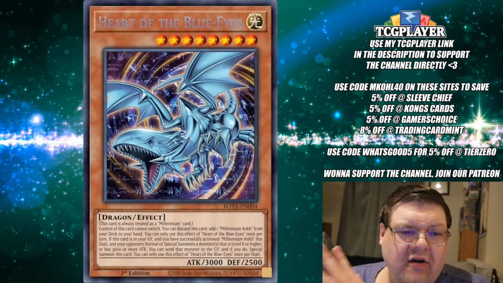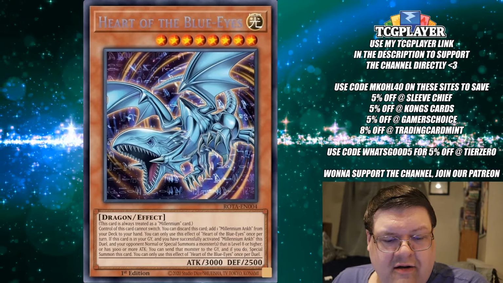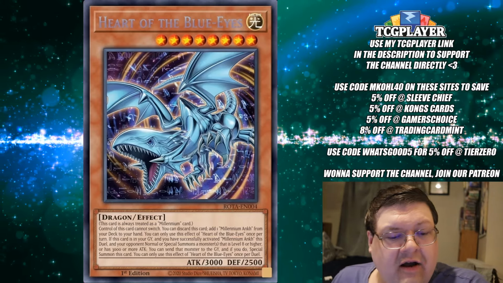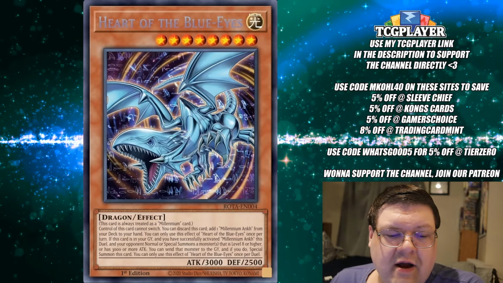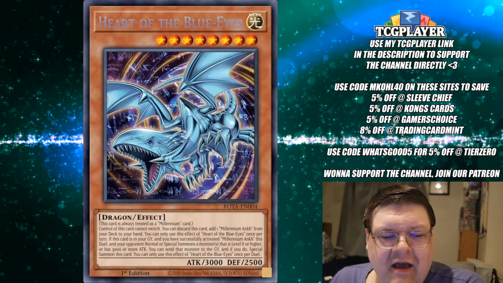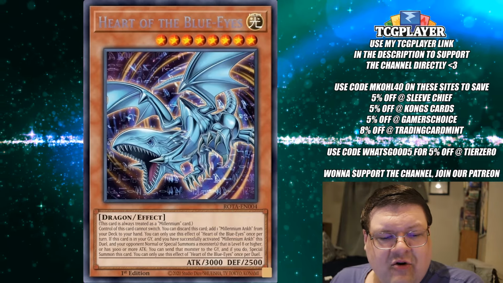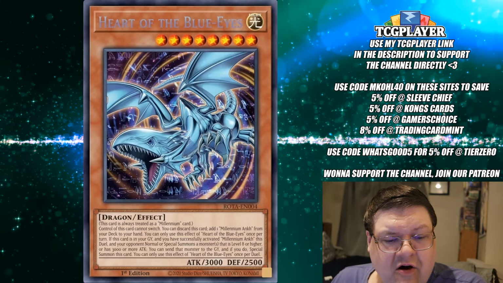And then we have the Heart of the Blue Eyes. This is always treated as a Millennium card. Yes, control of this card cannot switch. I hope you're ready for some very interesting ruling interactions with this. Imagine Change of Heart with this. You can discard this card to add a Millennium Ankh from your deck to your hand, and then you can use each of the following effects of the Blue Eyes of Heart once per turn.